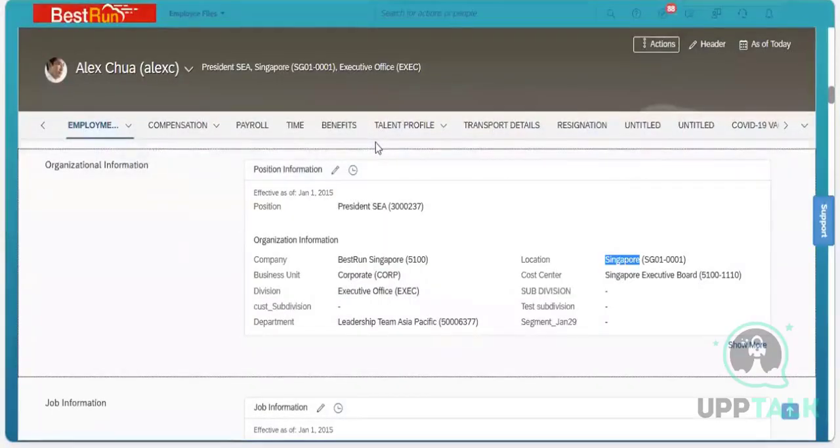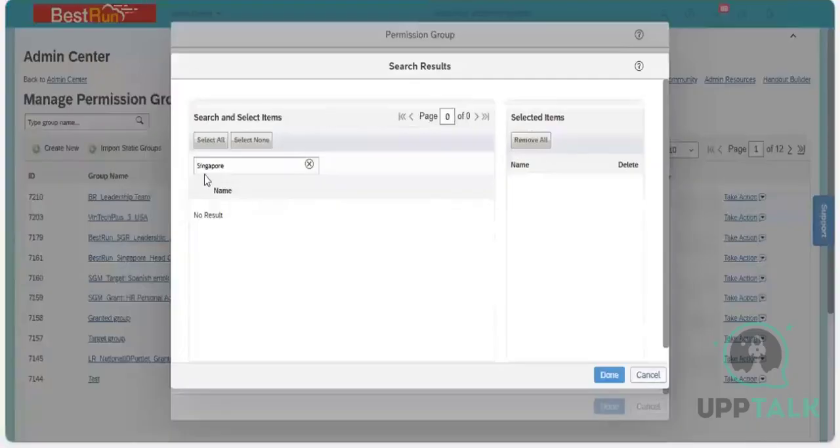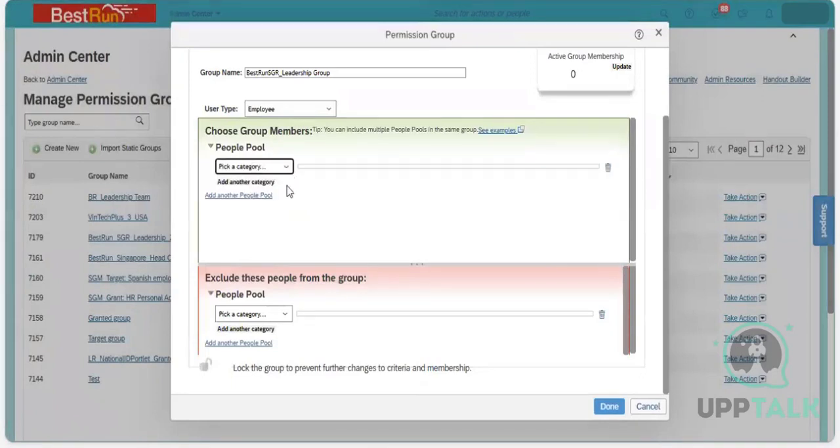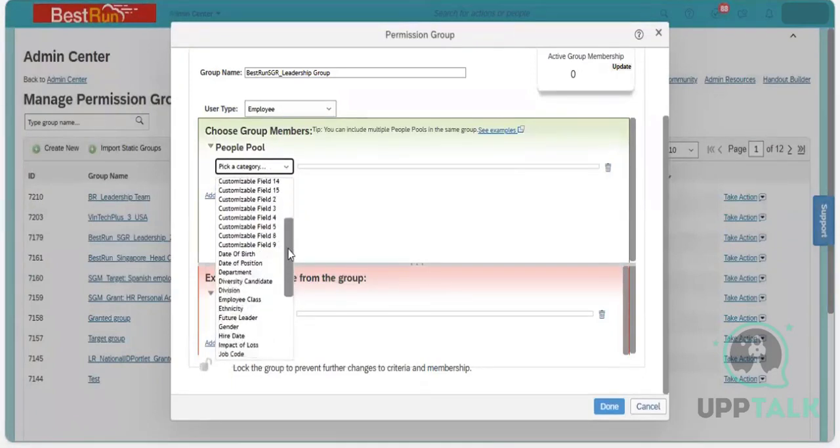Okay, if it is not taking the location, let me check if department is there or not. Department is there.